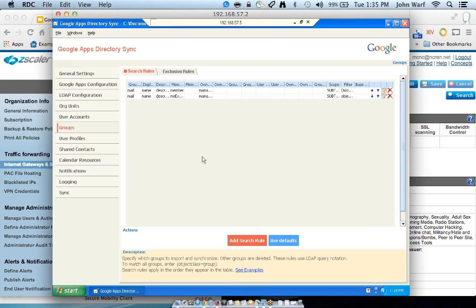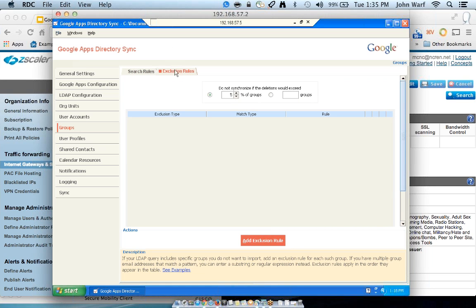Now, one thing that you want to be careful of with Google Groups is nested groups. Nested groups don't necessarily always play nicely with Google Apps. The reason is because when you have a group within a group, it sends an email to the first group, and then it's thinking, hey, something isn't right here, I'm sending to another group. So Google Apps does not really play nicely with a group within a group. You're a lot better off if you add individuals as themselves to a group. With our groups, we have the exclusion rules, we have our fail-safe synchronization in there as well, that we can say, okay, only 5% of our groups, if they're deleted, then do so.